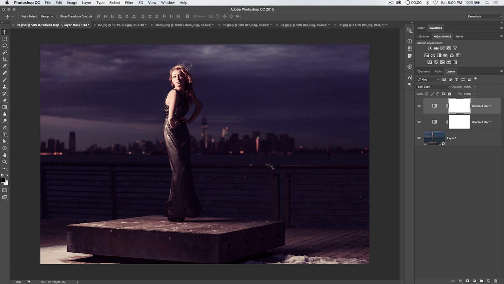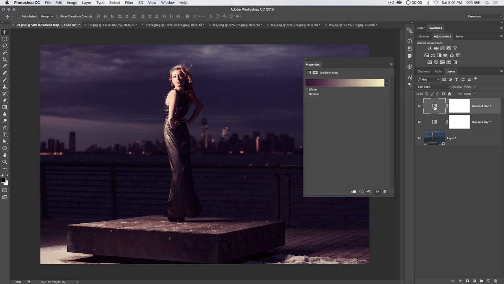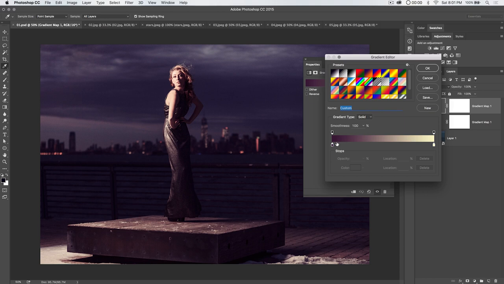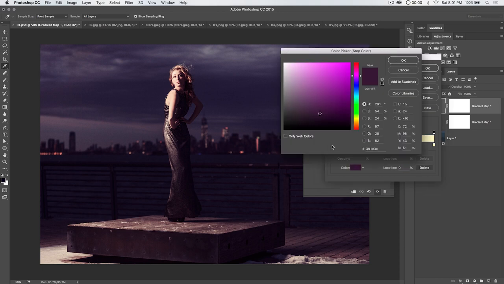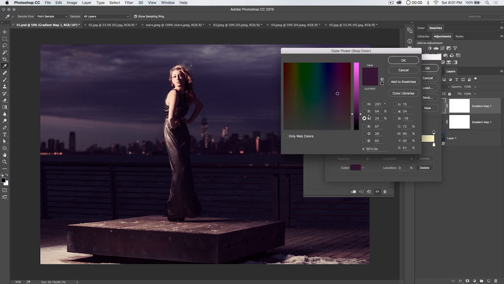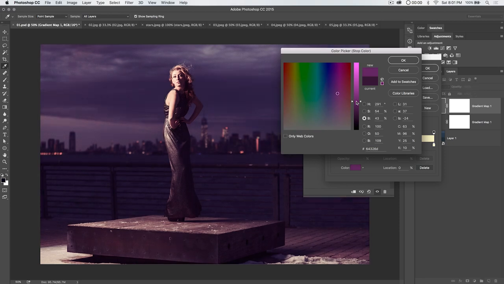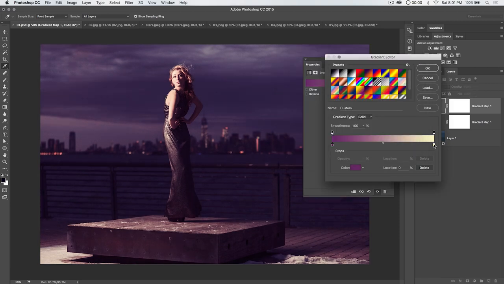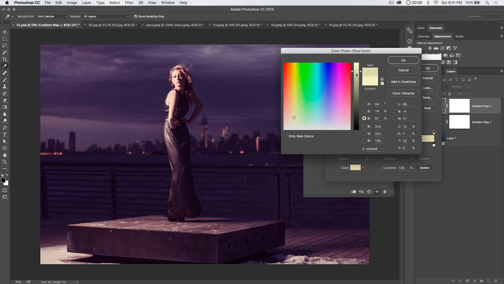A couple things we could do here. We could go in and make the purple just less dark. So if we went into the gradient map, then we'd have to edit our gradient. Then we have to go here, or double click on the color stop, go to brightness and crank the brightness up, because we obviously don't want our image to be this contrasty. And then the same thing, I could go over here to the yellows and maybe make it less bright. Again, trying to kill off contrast.